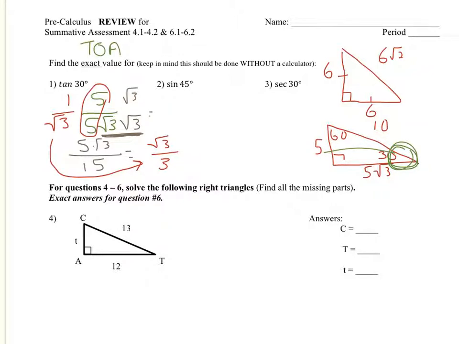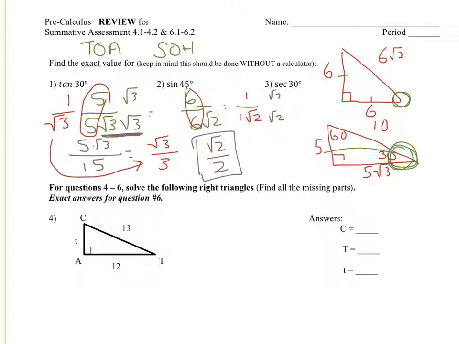For the sine of 45, similar fashion. Pick one of your 45-degree corners to begin with. I'll just grab this one here. And the sine, of course, is the opposite over the hypotenuse. So I've got 6 over 6 radical 2. And once again, we see the process where we could simplify before we even begin, and then multiply by the appropriate square root to get simplest form. So for the sine of a 45-degree angle, it will always and forever be the value square root of 2 over 2. That is the exact value.